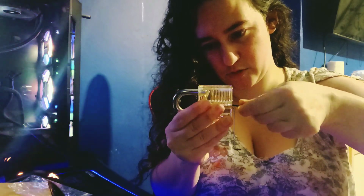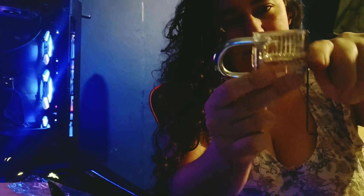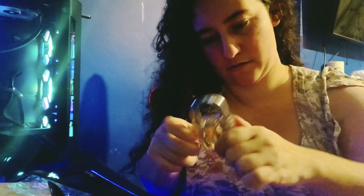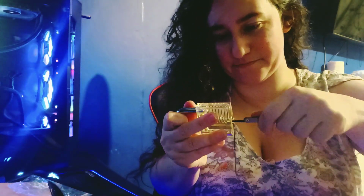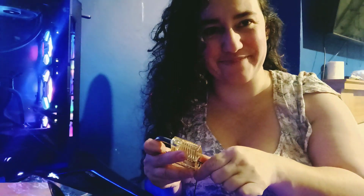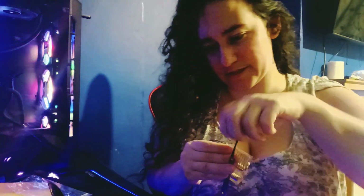Wait a minute. Oh, I see that about to move. Got it. Nope. I thought I had it. It felt like this thing was moving. I'm going to get this somehow, aren't I? Okay, I'm going to try a different lock. I've got all different ones.